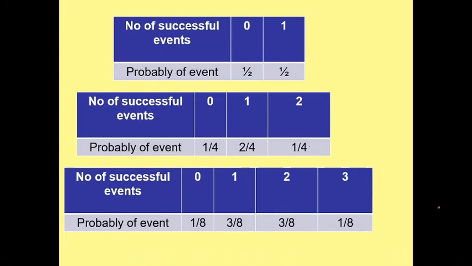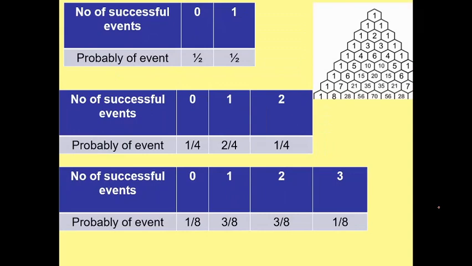Have a look at these, see if you notice any patterns. I'm going to help you out. I'm going to put Pascal's triangle next to it, and there was a reason I was explaining it. Now, if you look at my first event, my numerators correspond to the second row. For my second one, the numerators correspond to my third row. And my last bit, my numerators correspond to my fourth row. So I can use Pascal's triangle to work out the numerators of these events.